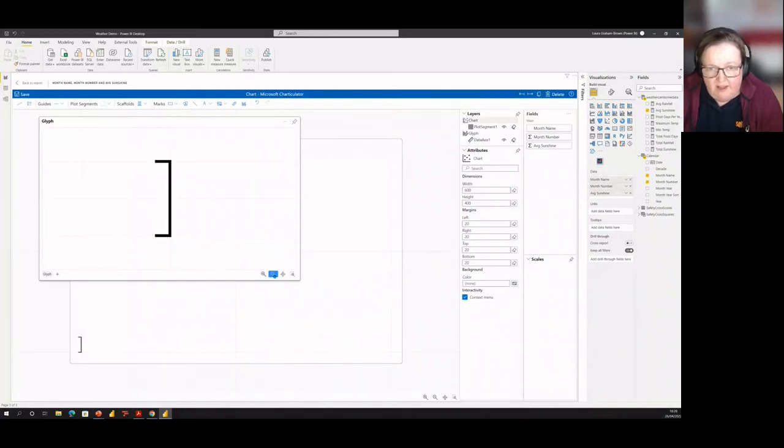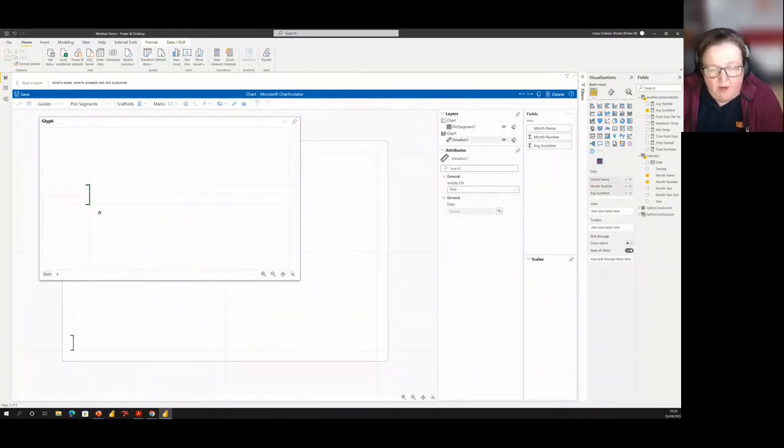Oh, let's minus out of that a bit. So what we're going to do is change this one here. Do you see it's a vertical one? And what I want is for that to be a horizontal guide across the bottom. Okay, so that's going to be my, well, that's gone to the middle. My apologies. I don't want it in the middle. I went to the wrong cross. I want it right to the other end. Okay, there's a middle guideline and there's a left and a right guideline. So that's kind of showing me my scale along the bottom.